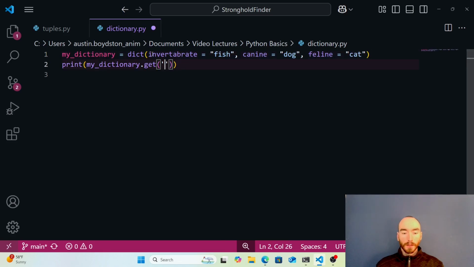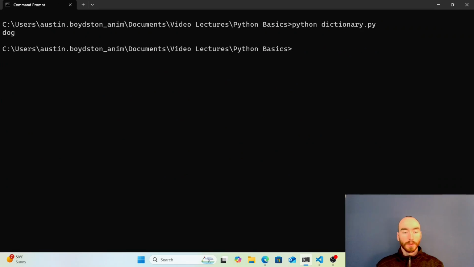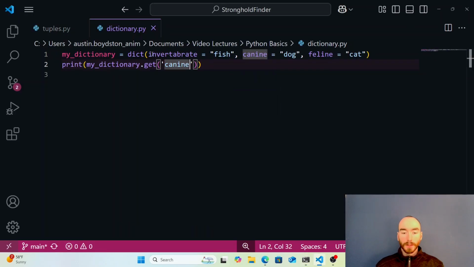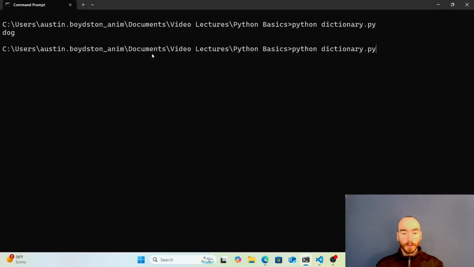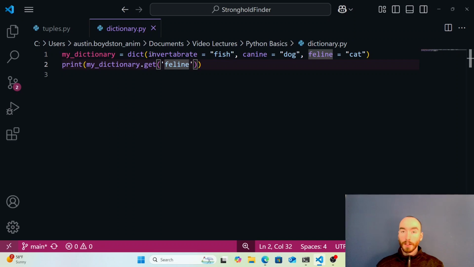Come down here. We'll put in canine. See how that runs. There it is, dog. I change it from canine to feline. And I run this. I get cat. And so forth.